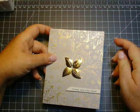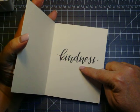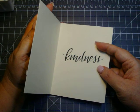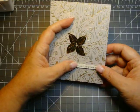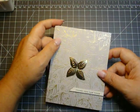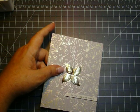So all I did was put 4 leaves in the middle. I stamped "Thank you for your" on a little banner, and then when you open it, "Kindness." And this is one of the scripty words that's in the stamp set. The other one is "kind." This one's "kindness." And there are a couple of other sentiments, and they have lots of little short things. This one actually said "Thank you for your kindness," but I masked off the kindness so that you could open the card and have it really big. But there are some like "I adore you," "You're so kind," "You're my kind of person," things like that. It came with some really great sentiment strips.